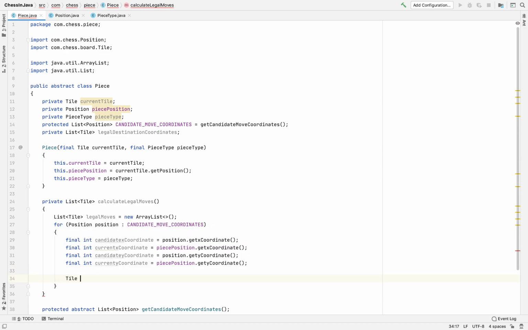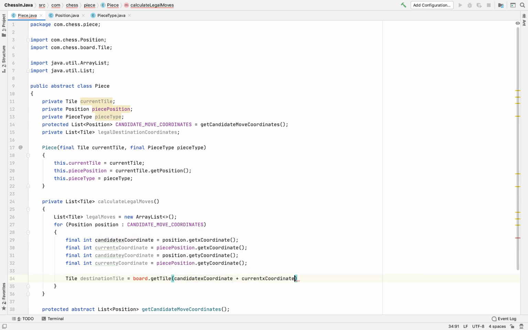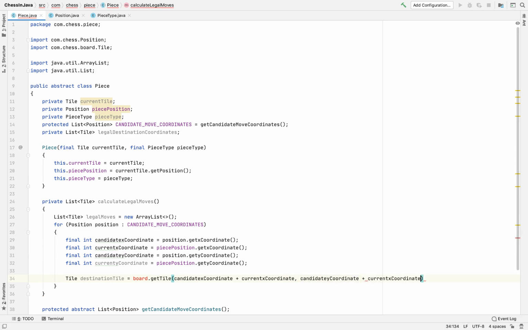And as I explained to you, on the chessboard the destination tile should be calculated by getting the tile of the position which corresponds to the candidate x coordinate plus current x coordinate and candidate y coordinate plus current y coordinate. So yeah, we can do this. Board dot get tile. This method is not introduced yet. Even this class isn't. Candidate x coordinate plus current x coordinate and candidate y coordinate plus current y coordinate.